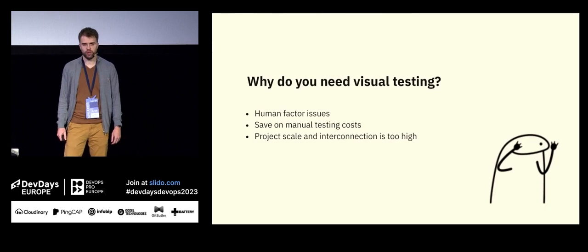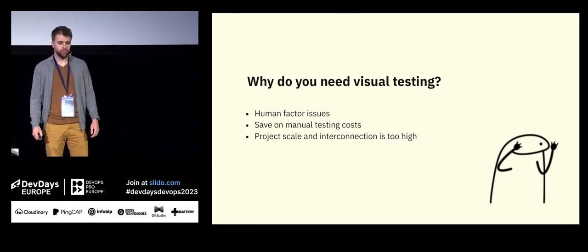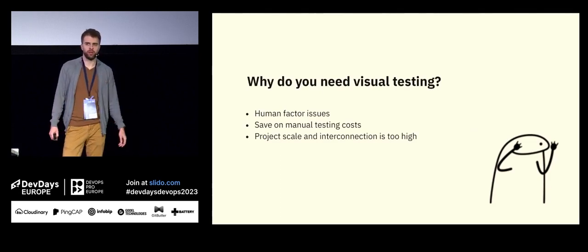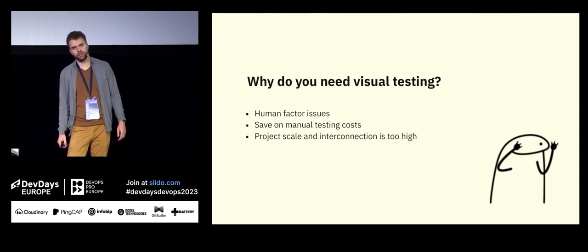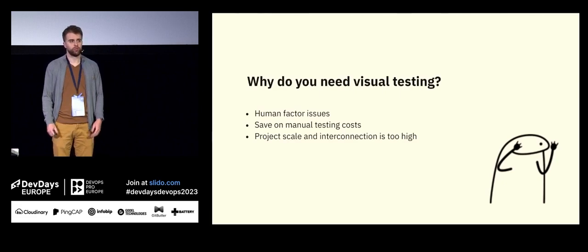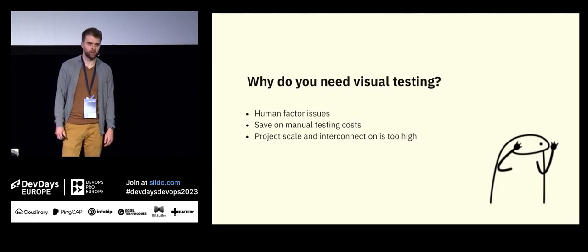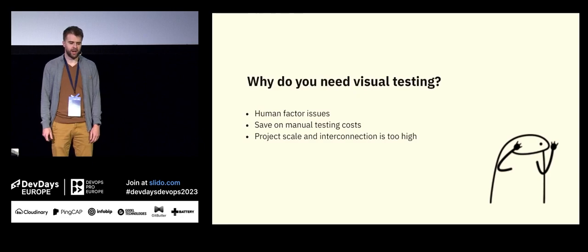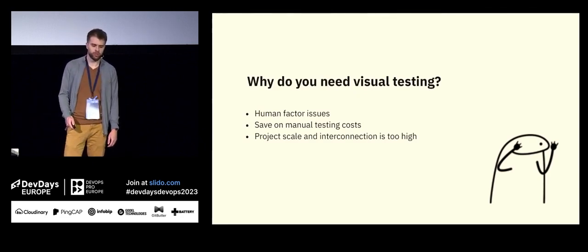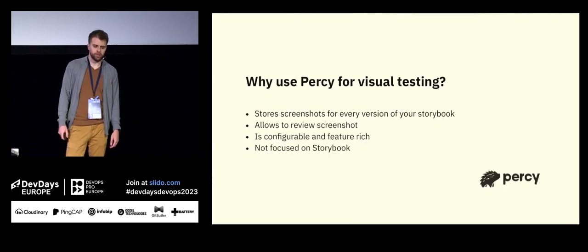And let's move to visual testing. Let's add some flair. Why do you need visual testing? You might have some human factor issues, like maybe you released on Friday evening and it didn't go as well as you planned, or you maybe do not want to post to Slack and say, hey guys, check my project, maybe you can find some bugs, and no one will test. Or you have to pick a project to test manually, so it's not even possible. So we need some automation in that.